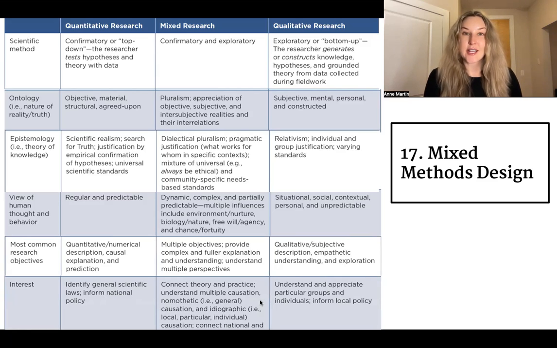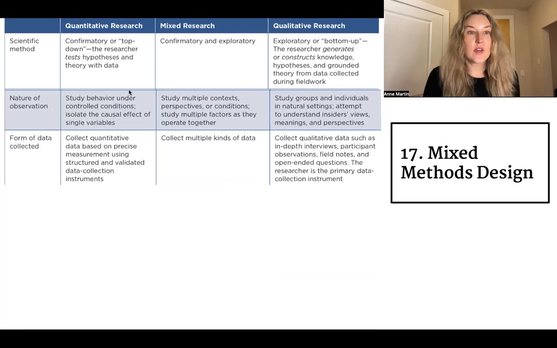And just the general interest. So for mixed research, connecting theory and practice, again, with the pragmatism, understanding some of the nuances behind causation that we might see, whether they be related to the individual or the localized setting. So the nature of observation. In quantitative research, it is more controlled. Of course, most quantitative research in educational settings does not take place in a laboratory. However, it is more controlled in terms of how extraneous variables are controlled for. And qualitative research is always in the natural setting and not manipulated. And then mixed research is multiple settings.